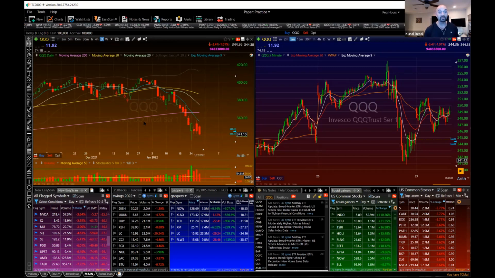So we want to be assessing based on what the QQQs are doing and where the support and resistance areas are, and then start to pick directions. The majority of the time, obviously, it's just been shorts because we're in a bear market. However, we still need to monitor price action at the open to confirm the direction of the gap and what type of intraday trend we will have afterwards.